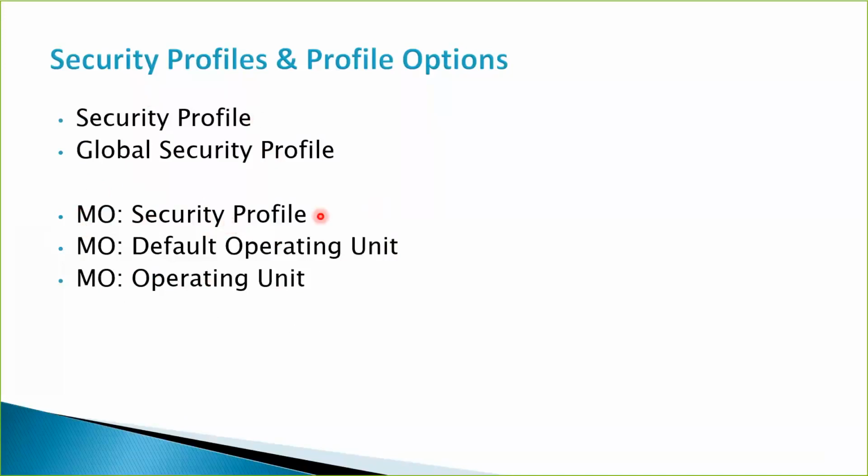What that means is that whoever has that responsibility, because we are assigning these profile options at the responsibility level, right? Whoever has that responsibility will be able to see all the list of operating units defined under this security profile that we created. All right. So that's what the MO security profile option does.